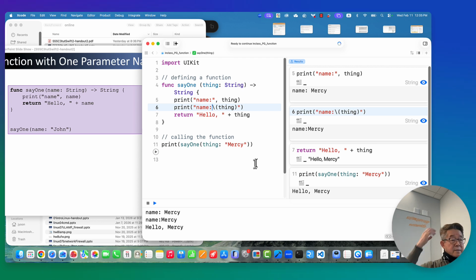This type of thing that we learned in Python: if you use the format method in the print statements, then you can manipulate it more accurately. Print is nothing but a function. As we do here, this is a function call, so open and close parentheses. Same thing. Print is already defined in Swift. You don't need to define it. You simply call it, simply use it.